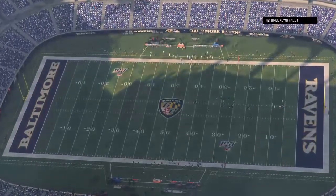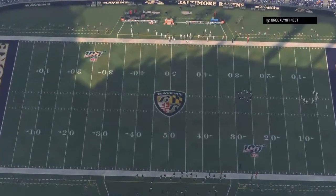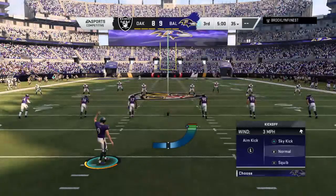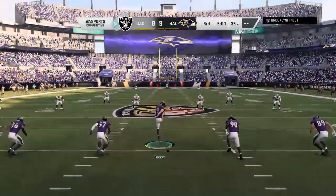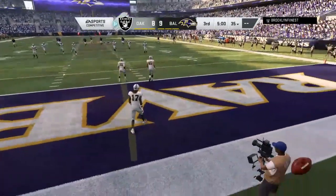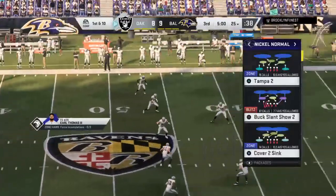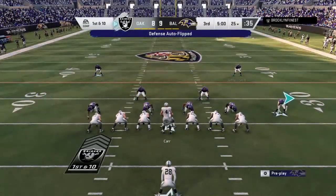And we welcome you back now. Alongside Charles Davis, I'm Brandon Gordon, getting set for quarter number 3 here. Both teams appear ready for the fight ahead, and we resume action here in quarter number 3. And this will be a touchback as that sails over the end line. The Raider offense set to get this drive started.